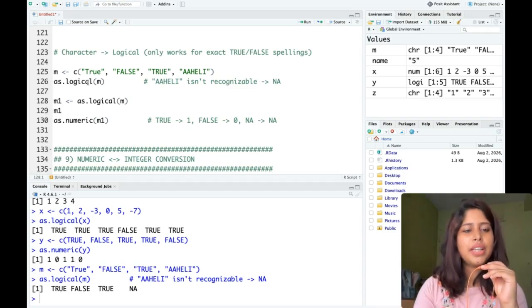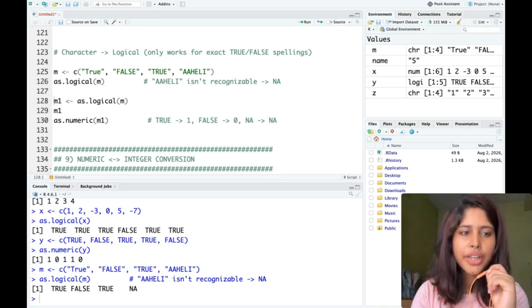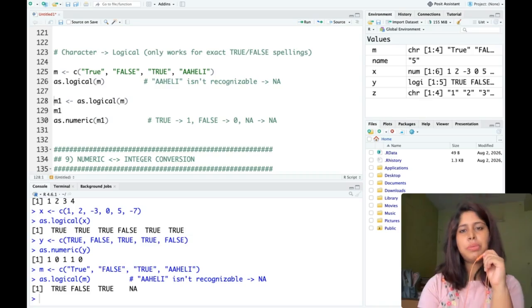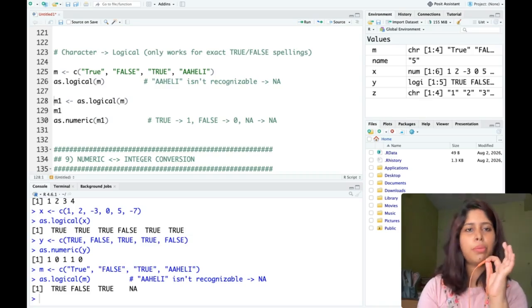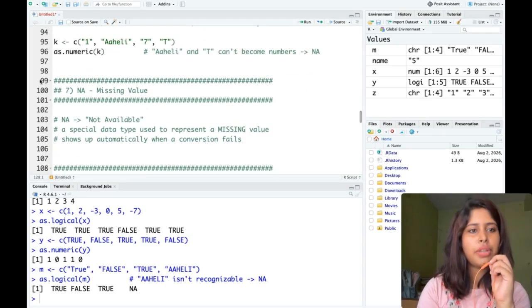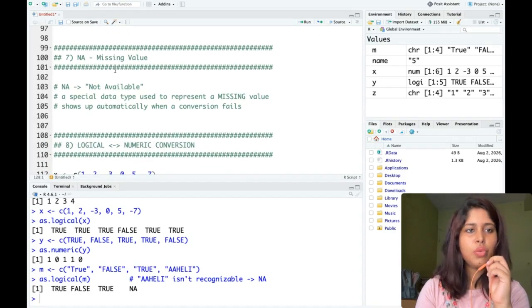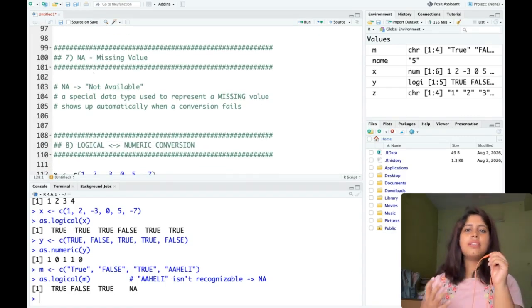Anyway, coming here, why is NA coming here for Aaheli? Because Aaheli is not recognizable, right? Now, speaking of NA, let's talk about it properly. Look at here. What is this NA? NA is basically the missing value type.